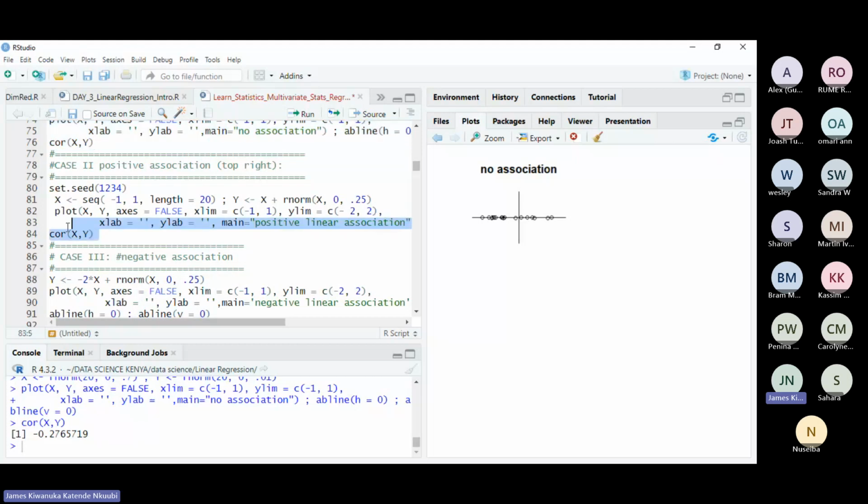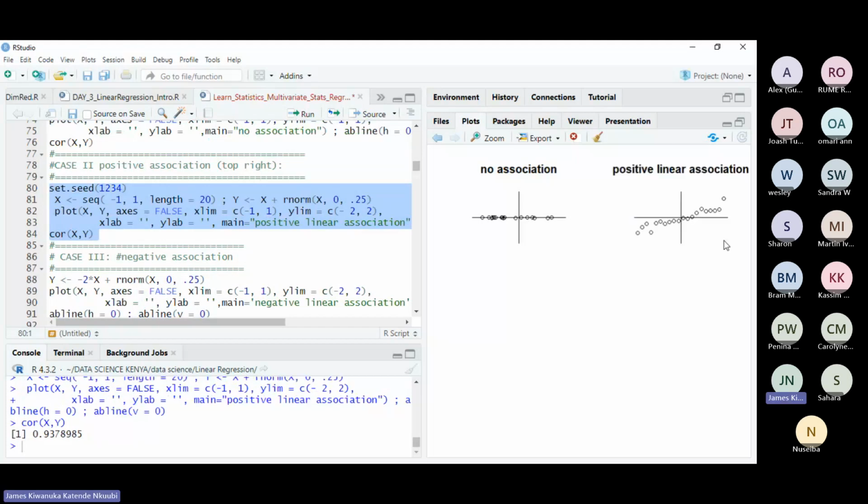So the next set, again, is designed to show positive correlation. So you can see positive correlation. What happens? The majority of the data lies in this quadrant and this quadrant. There might be some that spills across, but the majority will lie here and here for positively correlated data. And again, you can see the correlation is quite high. It's 0.93 when you run it. This last function gets you the correlation. It's quite high.